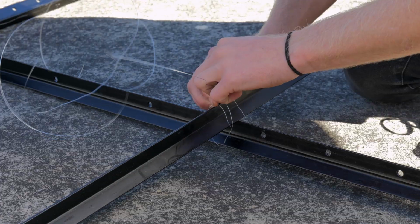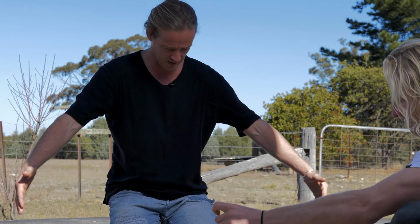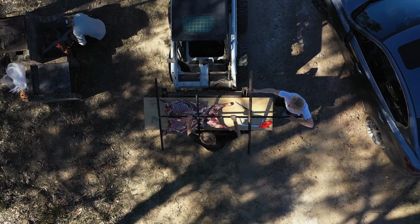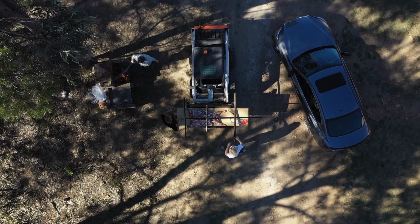So what we're trying to do here is make basically a crucifix for our lamb to go on. So we have a large top one for the two legs. We have a middle bit for the belly and then another kind of bar at the end for the feet. And the idea is you basically truss the whole lamb flat and then cook it over the fire.